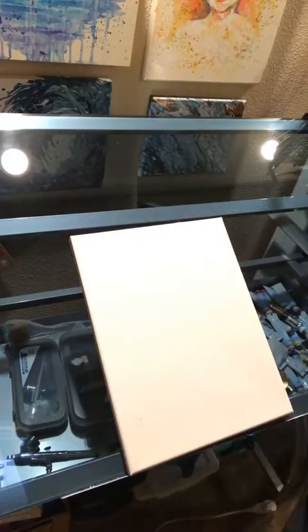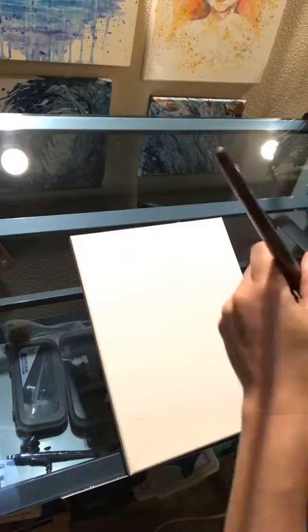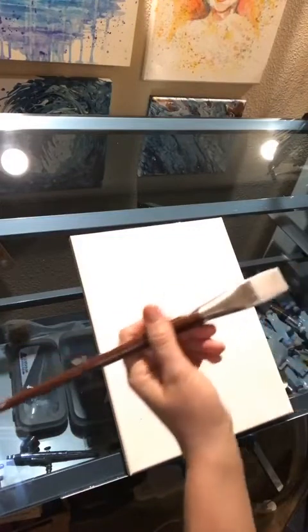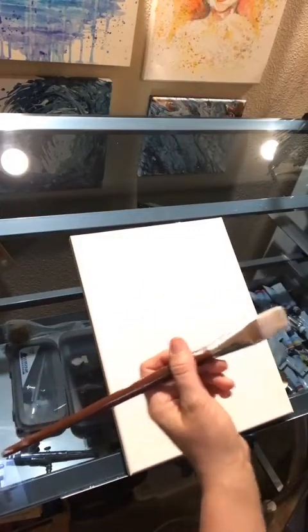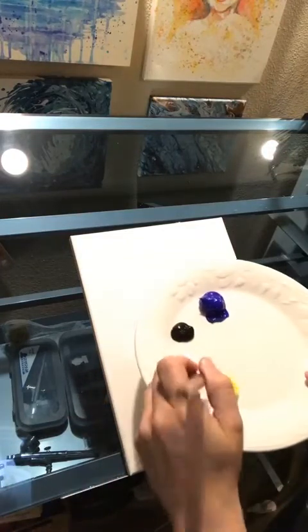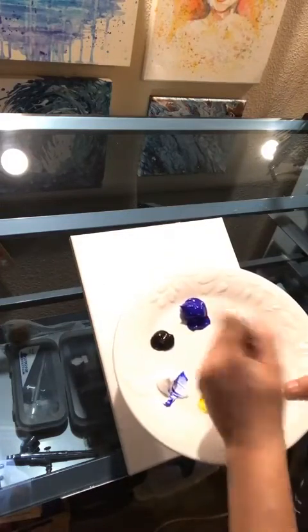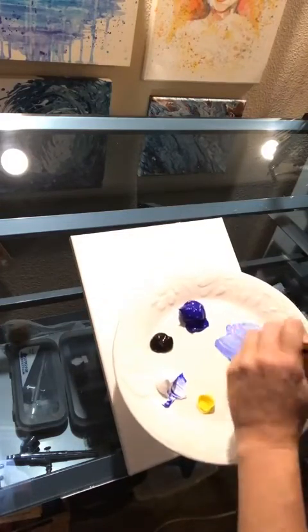Once I got just a little bit of a water bath on it, I'm going to also dip it back in the water again, not too much, just a little bit, but only because this paint is super thick. And my background, I'm going to use blue. I'm going to pick up just a little bit of white. I want to make it a lighter blue, like that.